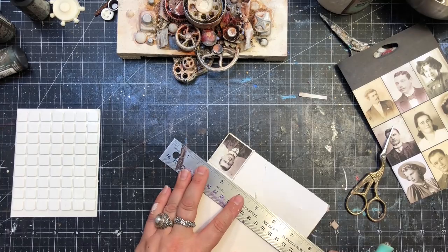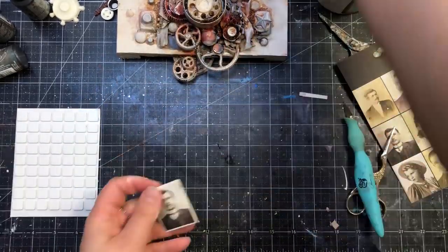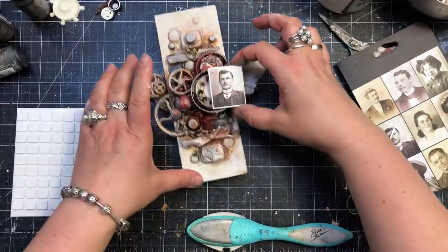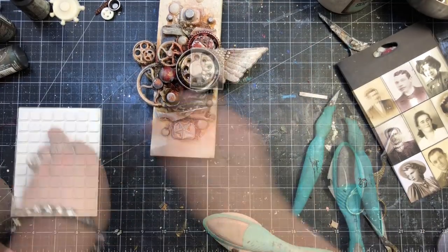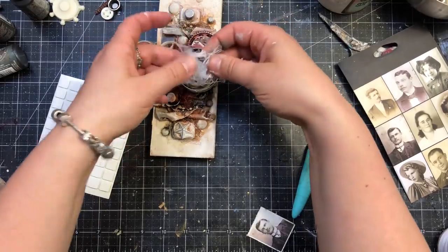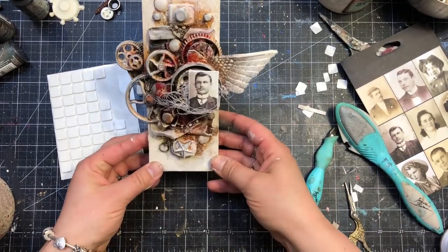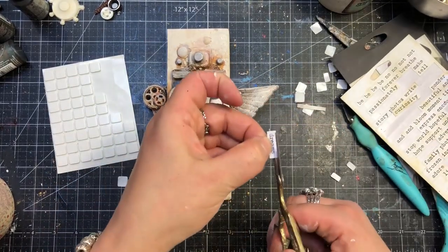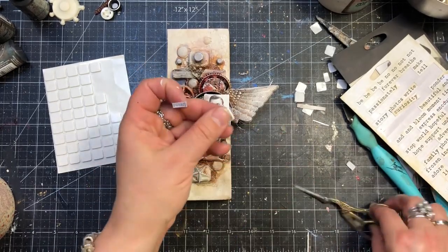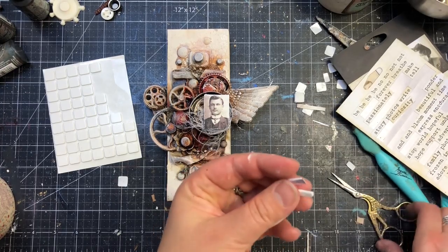For extra detail and interest I added some white thread in the middle of the metal tin, and then using 3D foam squares I glued my image on top of the composition. If you're looking for this kind of solution and don't have 3D foam squares or double-sided tape, you can just use a piece of cardboard to lift the photo enough to stick to the composition nicely. The last element was a little text I found in one of the Tim Holtz sticker books. I cut it even smaller, added the text on top of the photo, and even used my tea infusion to color the image and text a little bit so it looks more vintage, grungy, and natural within this color palette.